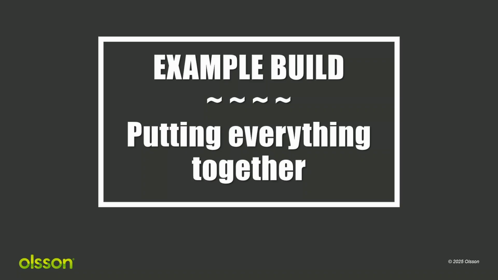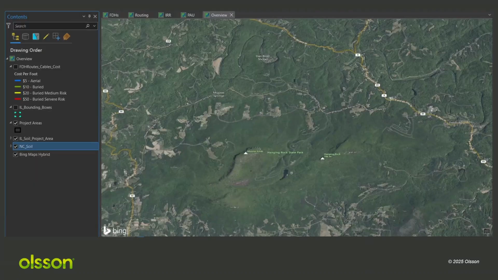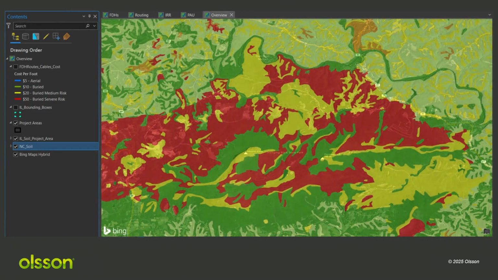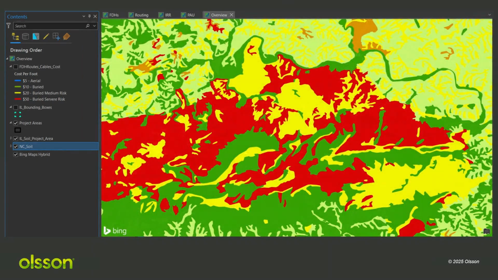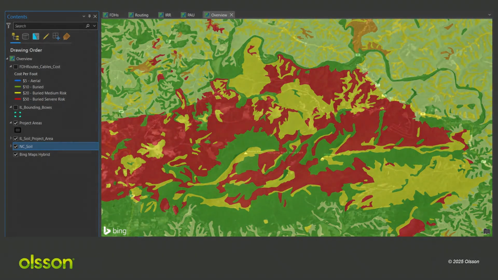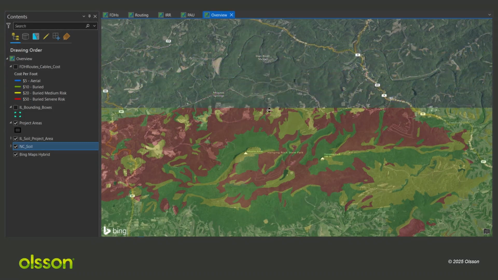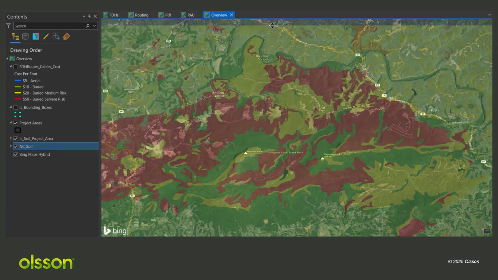All right, I got a bunch of videos on a lot of the scripts and tools that we put together. Here is an example of an area just north of here, Hanging Rock State Park. I wanted to show you what the soil data looked like. So as you can see, it's not a great place to construct underground fiber. I went ahead and added a little bit of transparency to it. I used the ArcGIS Pro swipe tool so you can see the difference between just normal imagery and then our soil data.